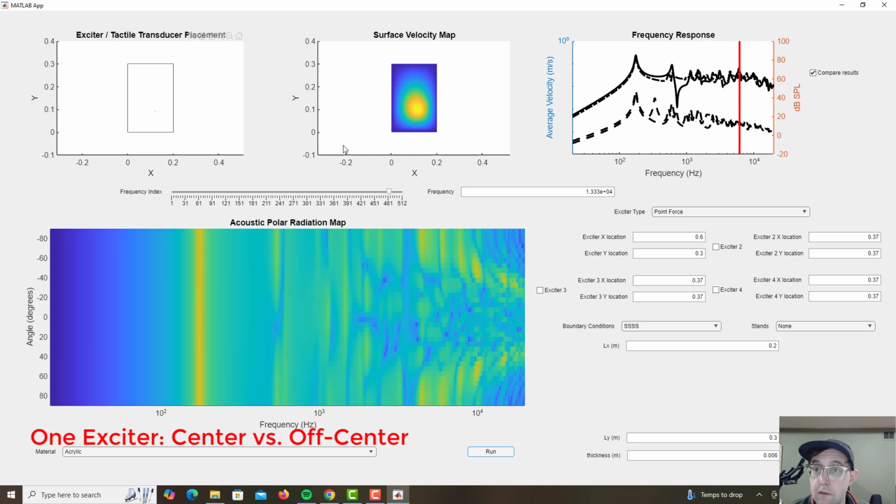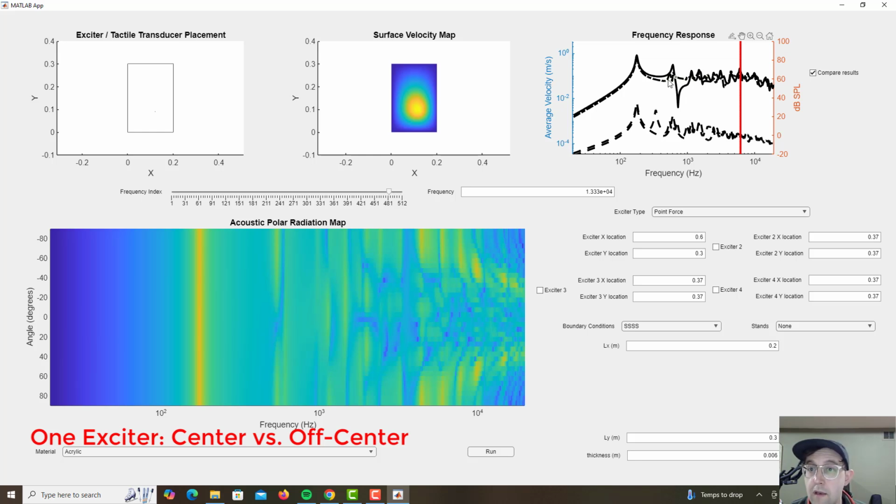All right, we've got the new set of results there. You can see here in the velocity frequency response, the new dotted line has more peaks than the old line did. And we've filled in some of those troughs here in the acoustic frequency response. It's a little smoother. Still not the smoothest thing in the whole world, but it's a little smoother.